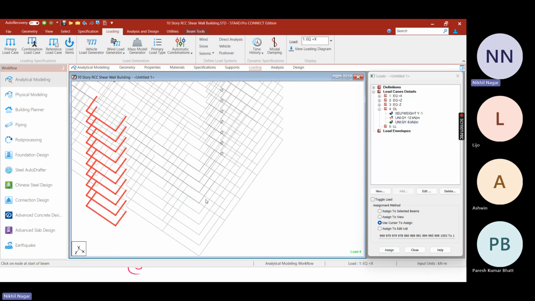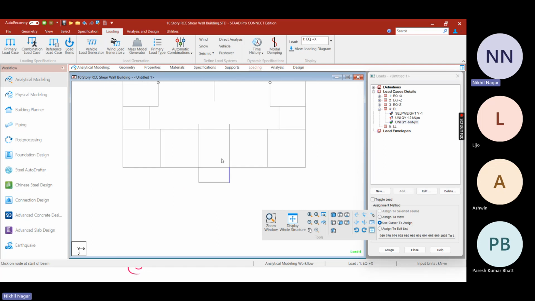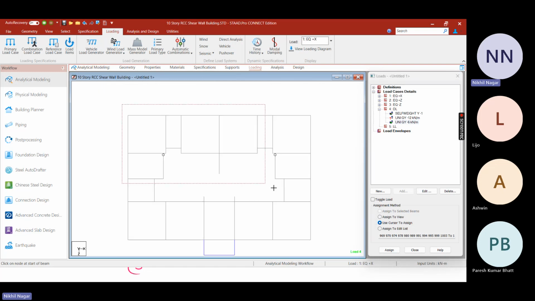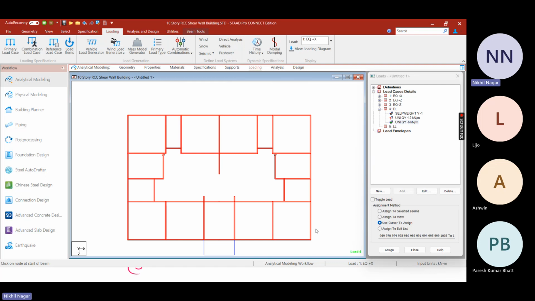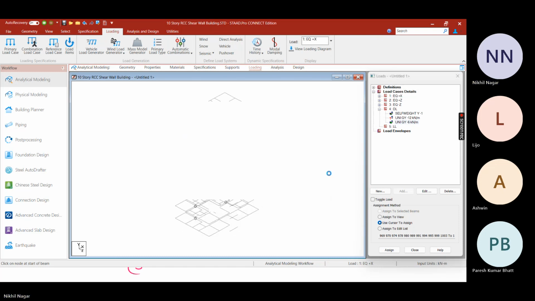So the base value we have to assign to these numbers. Okay, so assign it. Yes, it is assigned. Now we have to do work with only these members. So select this, go again, new view, click on OK. Isometry you can check.